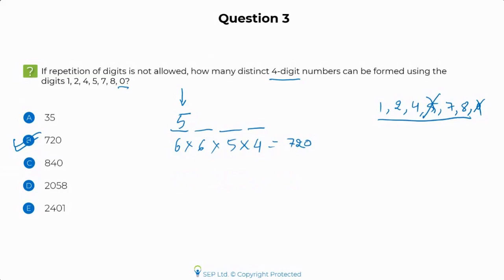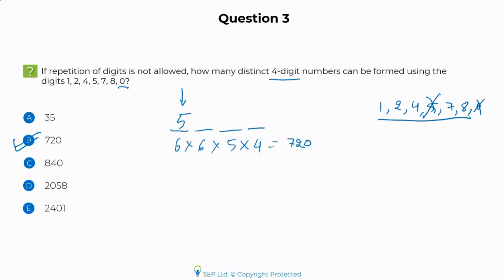Vikram has an interesting question. He says, I came across an interesting variation of a similar question where instead of a 4-digit number, it was a 4-digit block code. In that case, the constraint on 0 wasn't applicable. Yes, Vikram. See, if it is a 4-digit number, then it has to be a 4-digit number. You cannot really have a 0 in the first place. But if it is a 4-digit code, you can probably use 0. And in that case, GMAT is very clear about it.